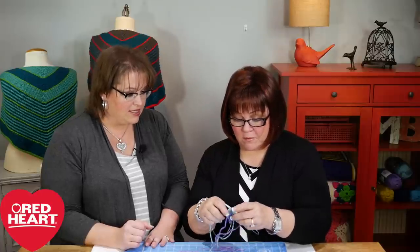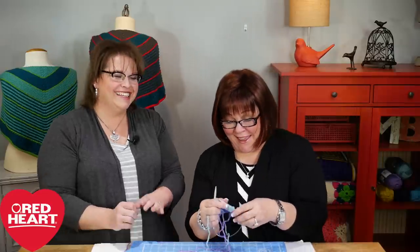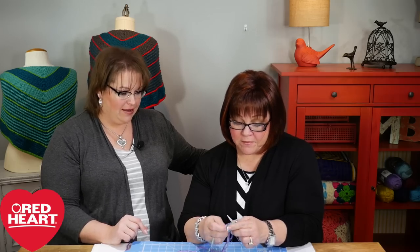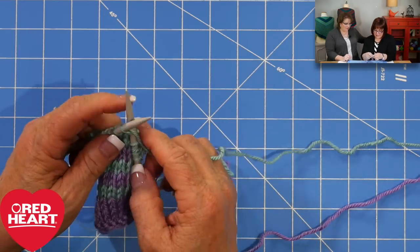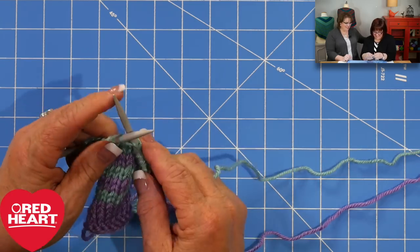There you go. And it's knit just like normal, just knit it through the back leg. And you're good. Holy smokes. You did it. You fixed it. I'll teach you not to make mistakes because it takes too long. So I want you to knit two more, and we're going to drop down again. Really? Mm-hmm. But I didn't make another mistake. But you need to know how to fix them.